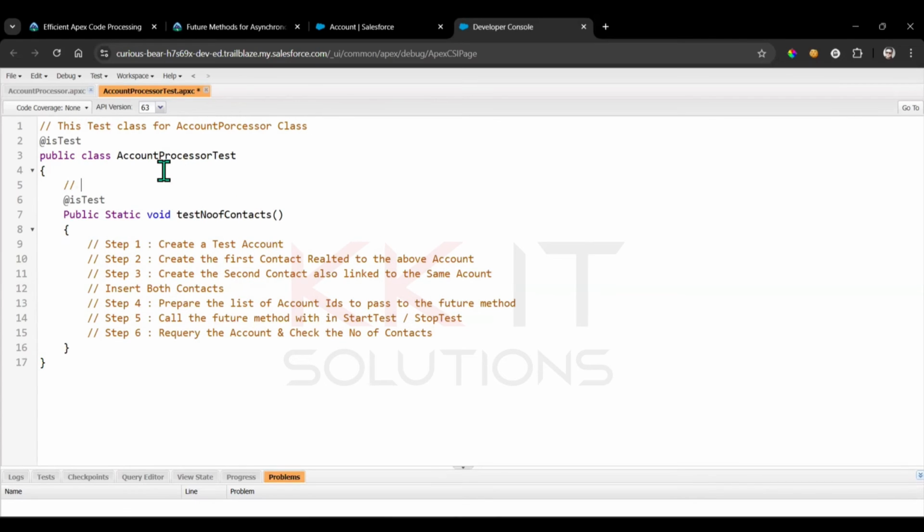Clear? Next, this test method checks if the count contacts future method works correctly or not.